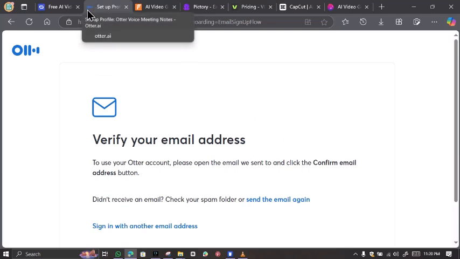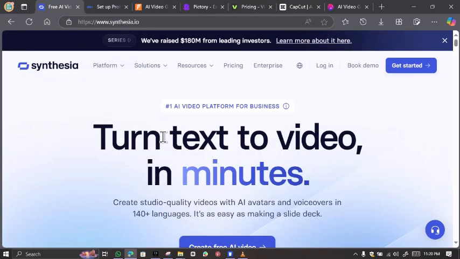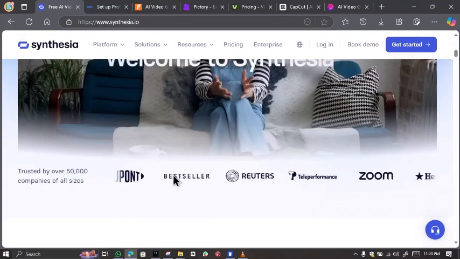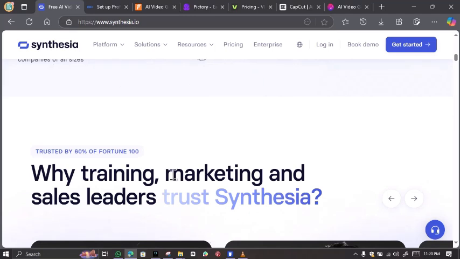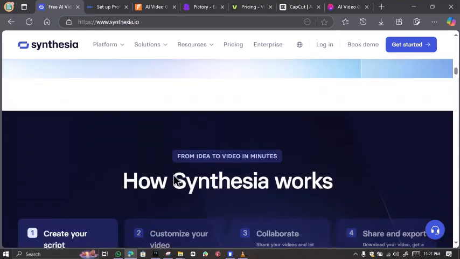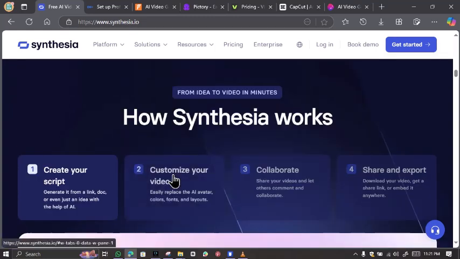Because of our time, we're going to move on to the last one, which is Synthesia. Synthesia is an AI video creation platform for generating realistic videos with human presenters. It's perfect for creating explainer videos, training materials, and personalized video messages without the need for cameras, actors, or studios. Synthesia is a powerful tool for creating AI-generated video with human presenters. It's ideal for businesses and individuals who need to create engaging video content at scale. It's a bit pricey, but potential time and cost savings make it a worthwhile investment for certain use cases.